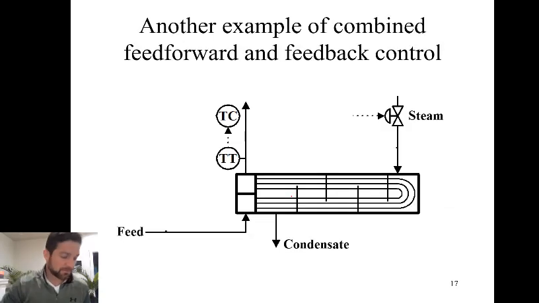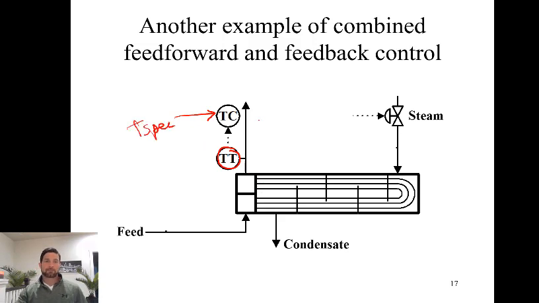Okay, let's look at another example of feed-forward control, and this is on a heat exchanger. So if we look at a heat exchanger on its own, or a heat exchanger with feedback control only, we care about the temperature of the process stream coming out. That's the purpose of a heat exchanger. We want this to be at a specified value. And so in feedback control only, the controller is going to change the amount of heating to the process to keep it at a specified value. So that's feedback control only.